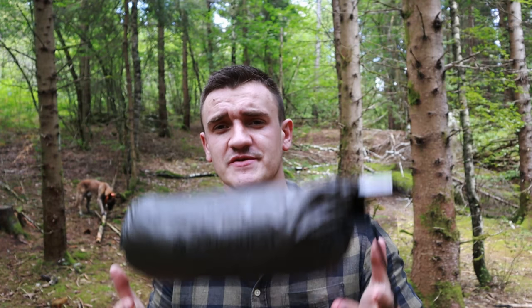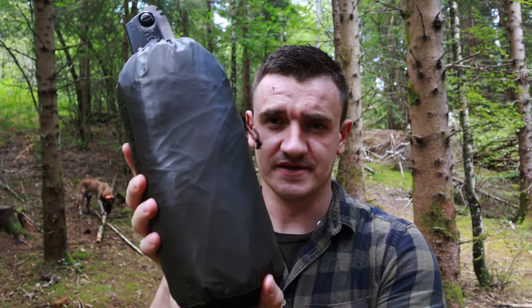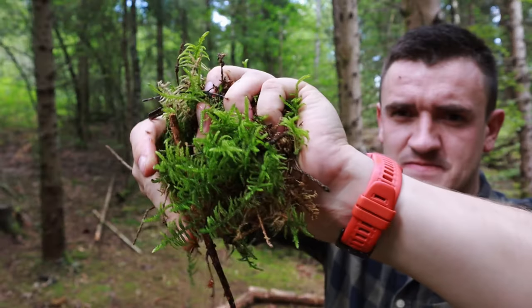All right, so the dog is preparing firewood already, so let me show you what we work with today here. So this is it. We have a tarp, that is one piece of item. We have, come on, Silky big boy here, and we have a lighter here. We are gonna light a fire, and we had actually a ton of, let me show you here.